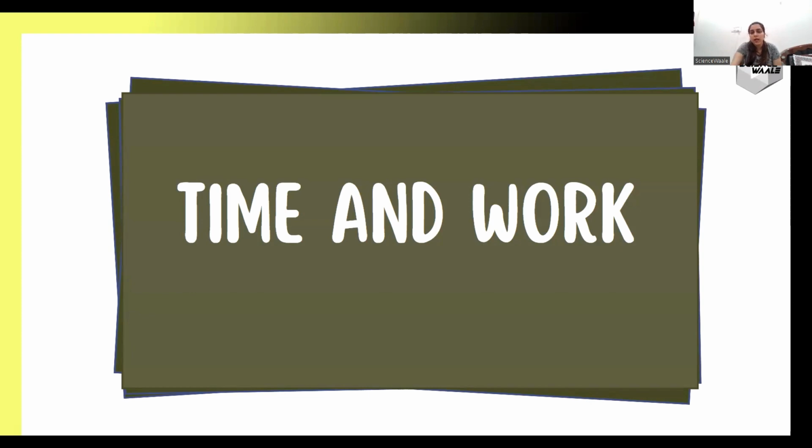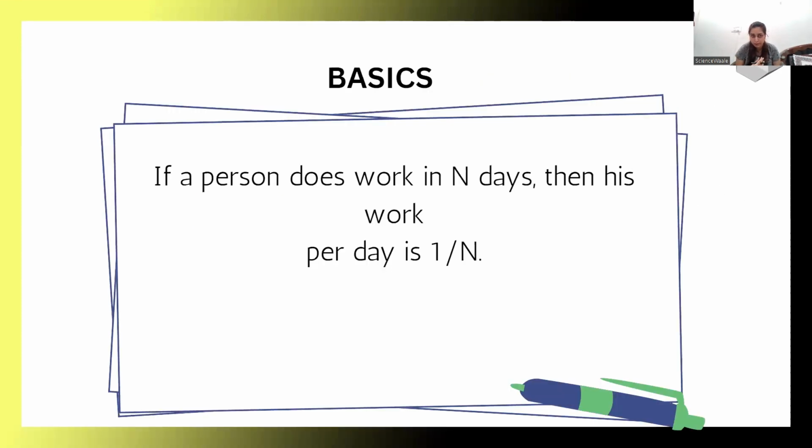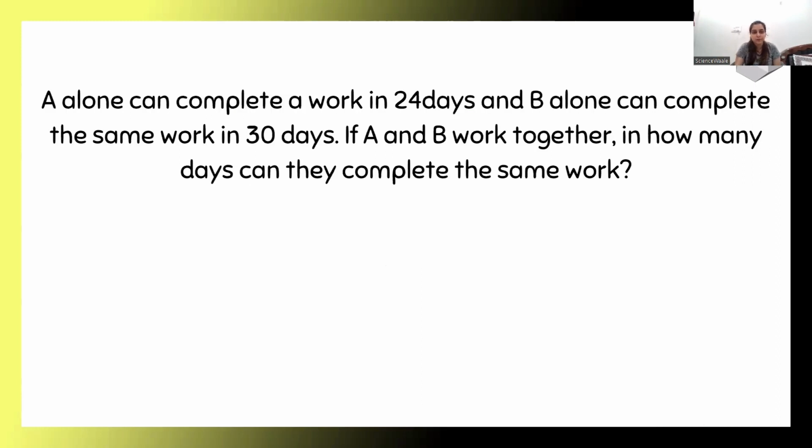To solve problems related to time and work, we need to know this basic concept, which is that if a person does a work in n days, then the per day work of that person is going to be 1 by n. So if you remember this basic concept, it's going to be much easier for you to solve problems on time and work. All right. So if there is a person A and he does the work in n days, so 1 day work of A will be 1 by n. All right. So let's just get started.